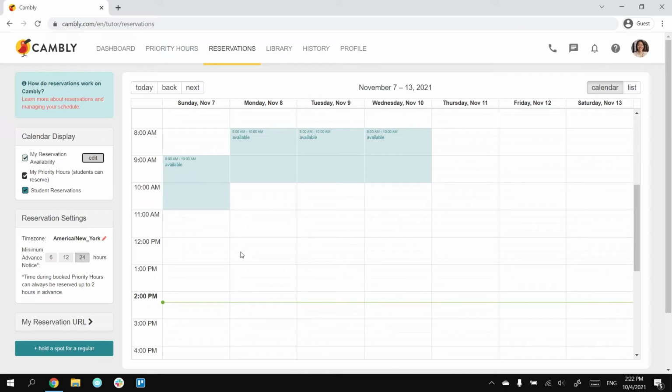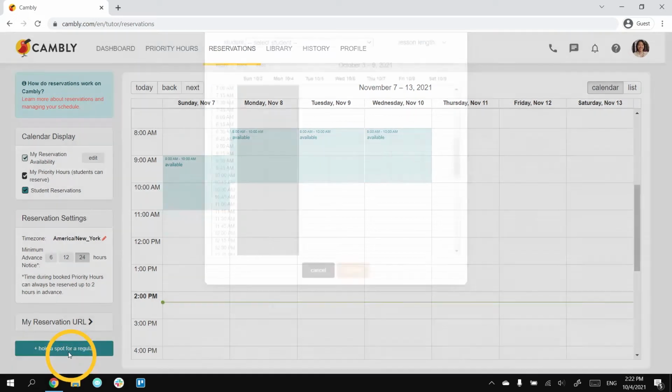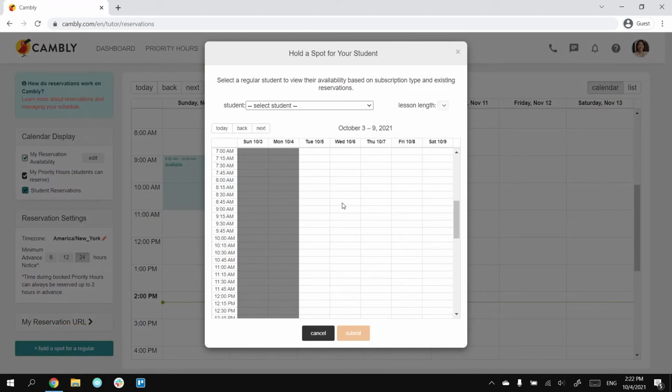For the majority of tutors, that's all you have to remember. But if you are one of the tutors who chooses to propose reservations for regular students, it gets a little bit trickier because you have to manage your time zone and the student's time zone. So if you're creating reservation times for the student's time at 1 p.m., 1 p.m. for that student could change for you by an hour and then could change for another hour when their time zone changes, or vice versa. So it could get a little bit tricky.